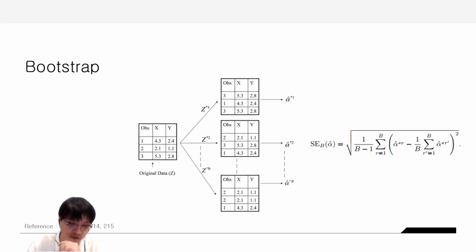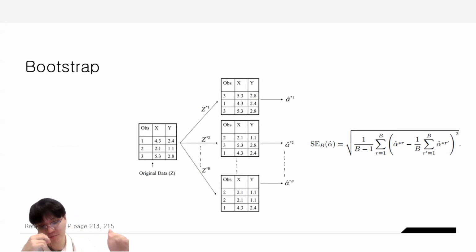So look at the figure. It is a simple brief for the Bootstrap process. The bootstrap process follows three steps. First one is resampling, and then estimation, and finally accuracy estimation.